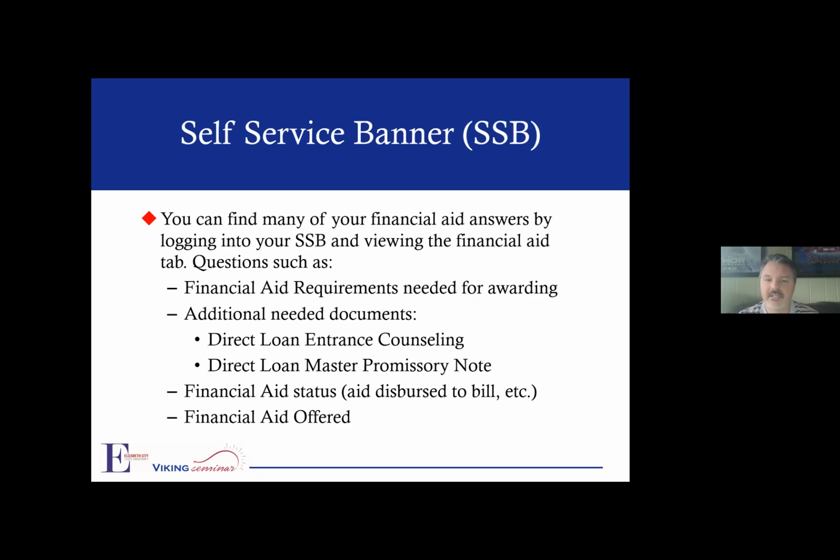So early in the process, say back in May, if you were to look at your student account summary, it would show your charges for tuition and fees, and room and board if you're on campus, but it wouldn't show your financial aid yet because it had not paid. But financial aid has now started being disbursed in September, so you would see that under the student account summary, but your financial aid award is there throughout the year. So make sure that you keep up with that. And your financial aid is always in offered status until you have accepted your terms and conditions.